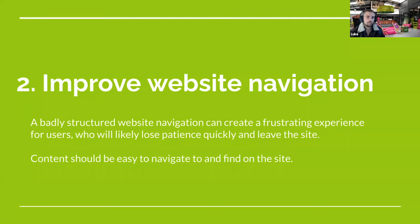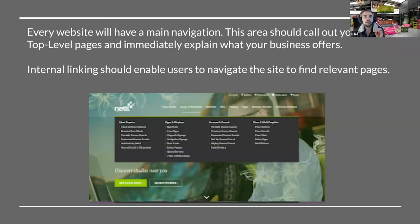So improving your website's navigation is another really easy way here. This is what I was mentioning earlier when it came to trying to get in contact with somebody to fix my boiler. I don't want to have to dive into 3 or 4 different pages to find the person's phone number. I just want a very clear call to action, click to call, and to go through that. So really think about when your customers are actually searching, do they want to see all of these amazing slideshow images of a man installing a boiler, or do they actually just want to know when that availability is and if they do emergency call outs?